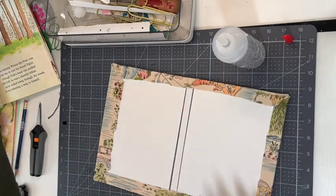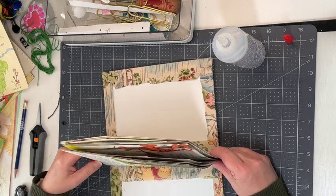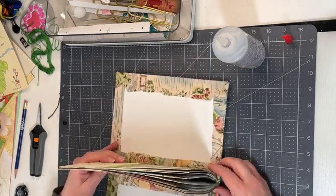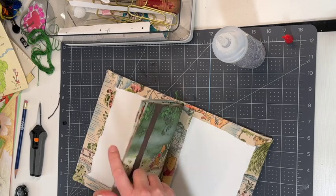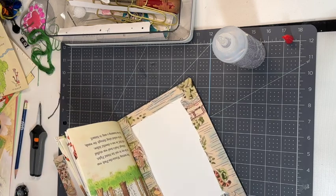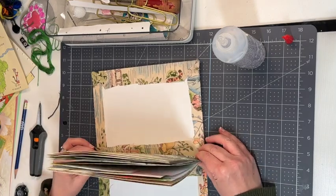All right, so I got the glue spread out right there. So I'm going to line this up as best I can in the center. And I want my paper pages to be equidistant from the top and the bottom. And then I want to make sure that I have that in the center. And I have it straight like that. Check it one more time. Okay, that looks pretty good. I think I want to slide it down just a little bit.